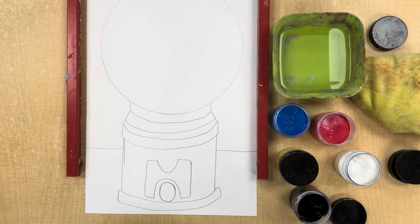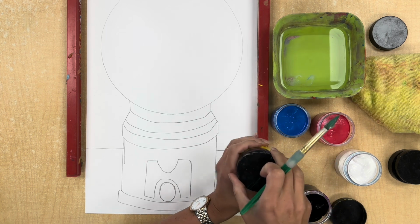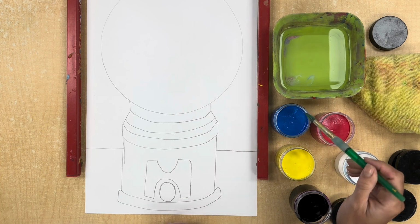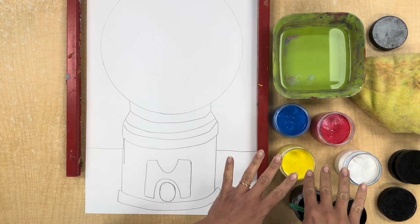Today we're going to begin painting our Thibaud gumball machine. The first thing we're going to do is very carefully twist off all the caps of our paint so that they are ready to use. Make sure that you clean your brush each time you change colors today so that the colors don't get dirty.